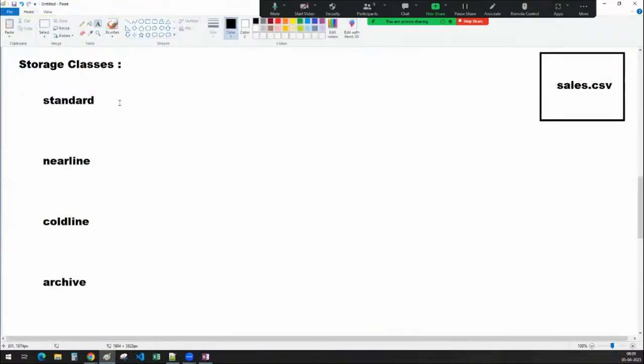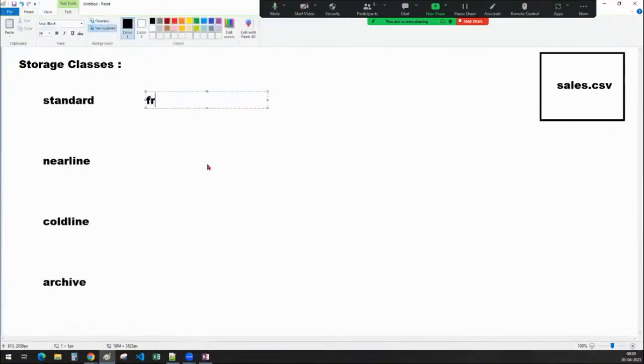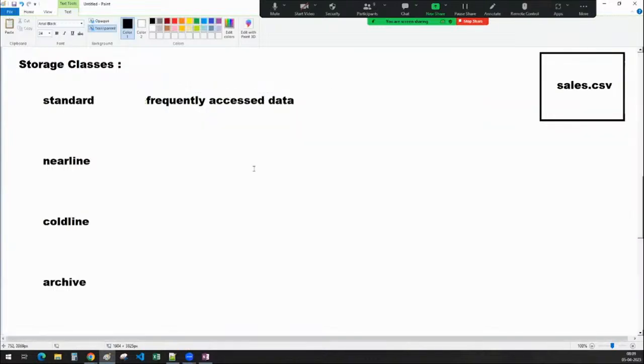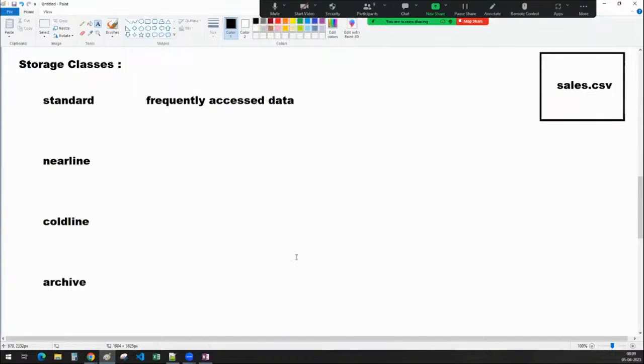In that case, you select the bucket storage class as standard, for frequently accessed data. Okay, what is this one, sir? If you want to access this file frequently, then you can go for the standard storage class of this bucket.